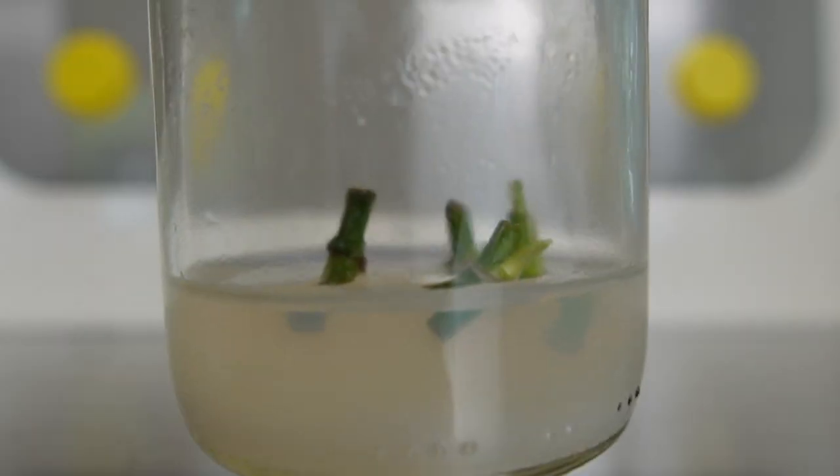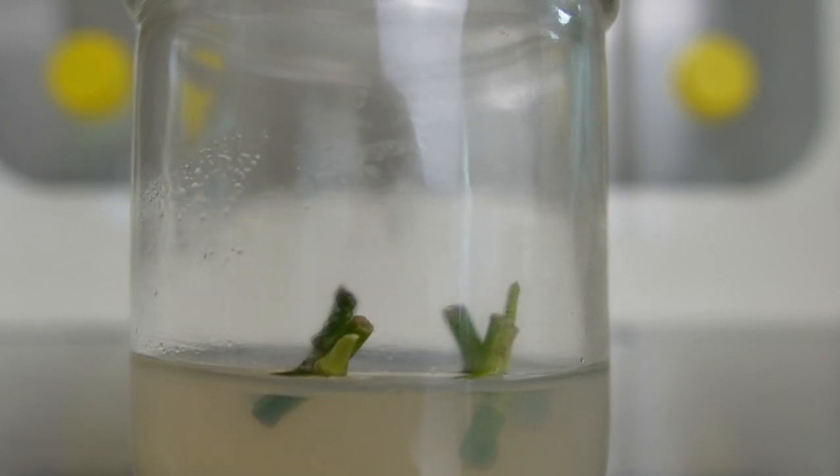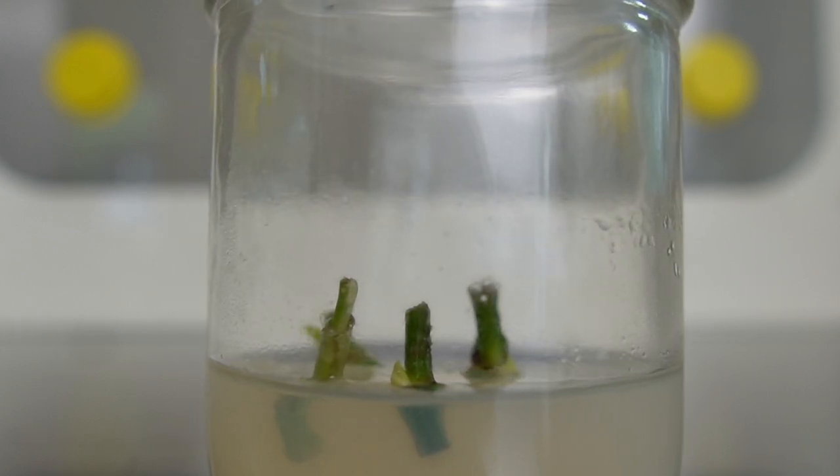These are Sibu Blues that I put into tissue culture in my most recent video. Pretty much every single explant has a shoot growing from it already, which is so fast — I put these in tissue culture exactly one week ago, so I'm really impressed. Some of the nodes I placed upside down because I couldn't tell which way they go, and now I can tell they're growing upside down because some of the shoots are actually growing down into the media instead of growing up out of it. When I subculture those I'll flip them the correct way.